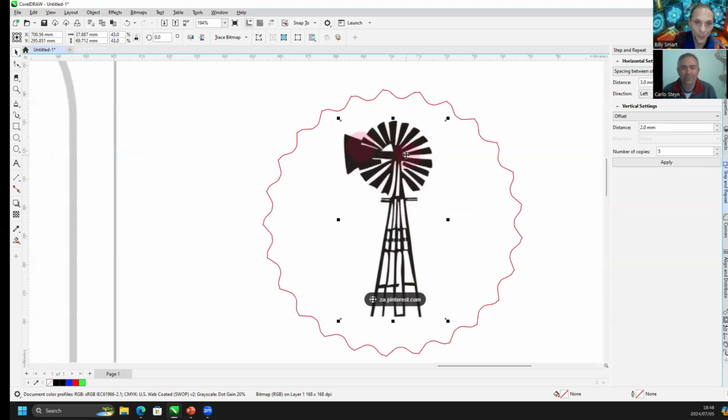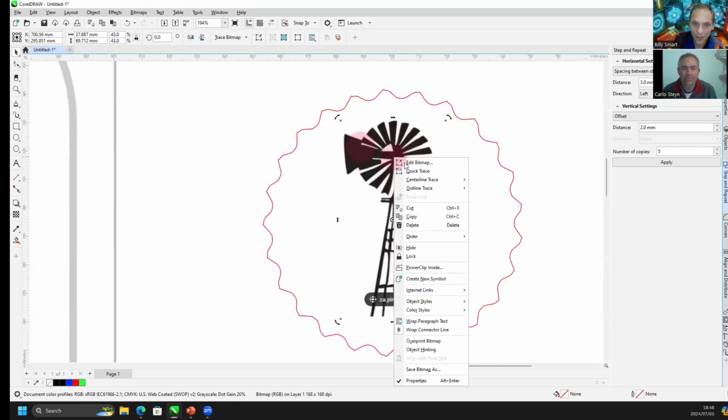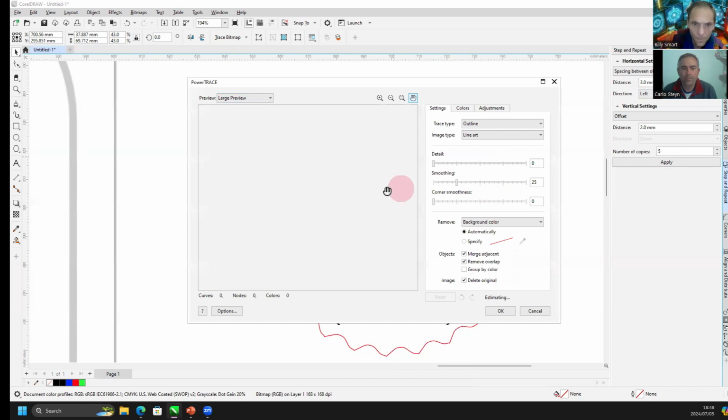So this is what I do. I click on it. I right click on it. I go outline trace, line art. Don't even worry. Don't even look. Don't even think. Just trust a fool. Outline trace, line art, or you can go up to the top of the bars that Corel uses on tricks of the trace. But outline trace, line art. It opens up your window.